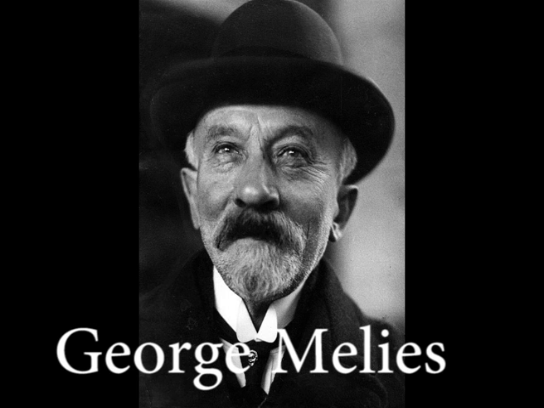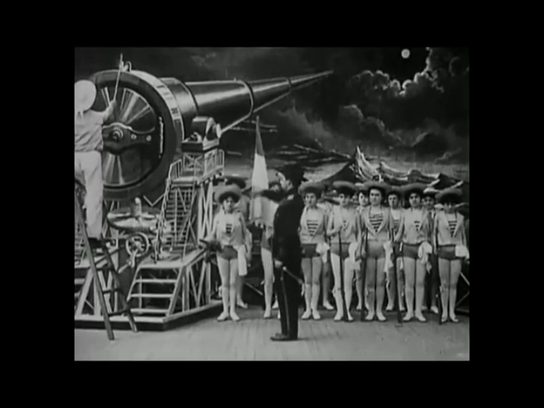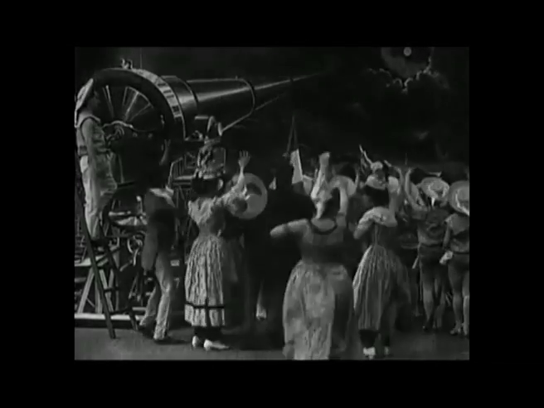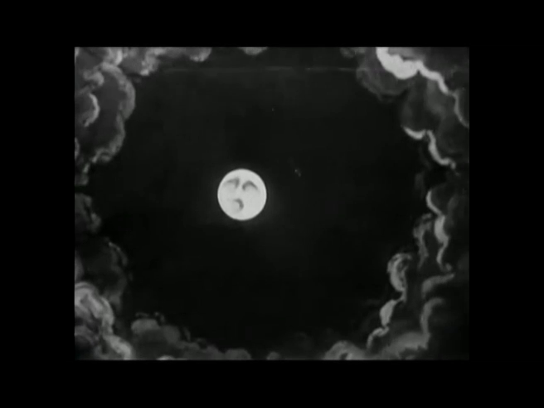But without the Lumiere brothers, George Méliès would never have been able to make the first real film. George Méliès was the creator of A Trip to the Moon. It is a 1905 silent French film. The film looks at a group of astronomers going in a rocket to the moon.